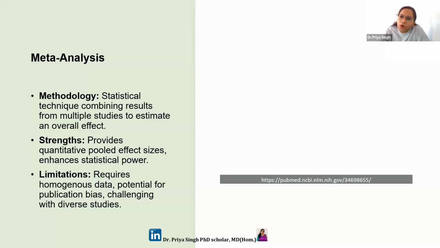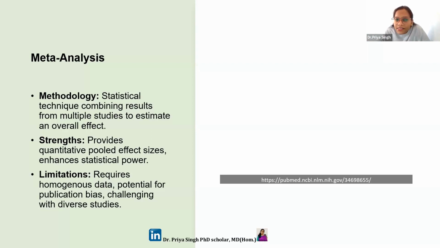What I mean to say is, systematic reviews can further do a meta-analysis or may not, based on the type of data they get, or the type of data analysis they want to follow. If they want to follow a qualitative analysis, they may go for a meta-aggregation or a meta-ethnography, or just present the literature in a narrative way. And if they want to quantify the data from the research studies, they have to proceed with a meta-analysis.